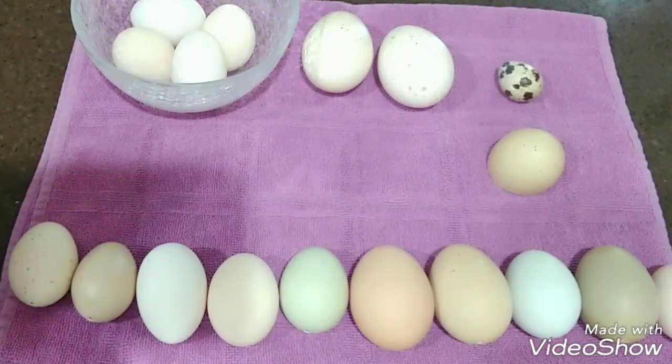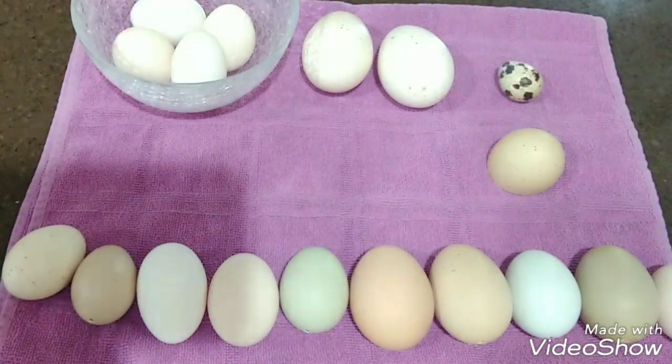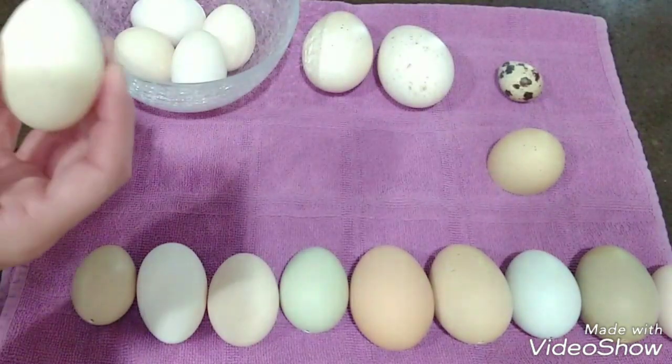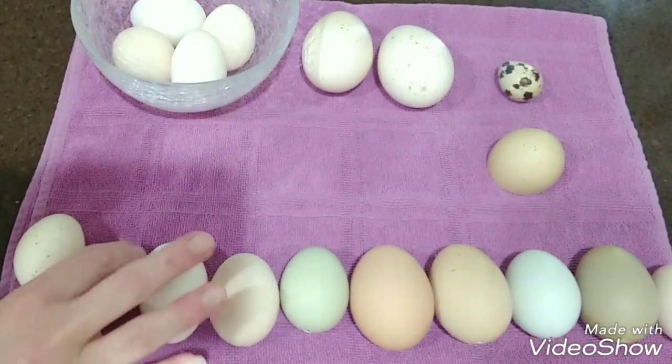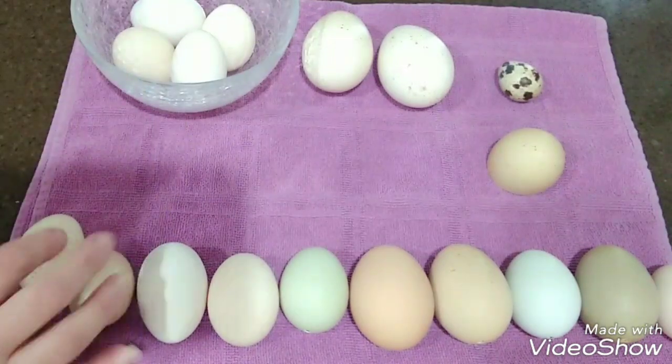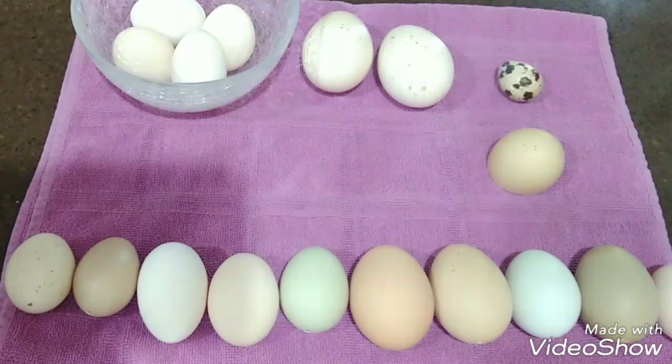Some of these eggs are a bit older and I blew them out — there are holes in the bottom because I wanted to keep them. I don't remember which hen laid this egg right here. There are speckles on that one too. This one is almost like a tan color. I marked that one because I thought it was so pretty. It actually came from one of my hens that is half silky and half bantam phoenix — we call her the five-toed wonder. She's in my mixed breed chicken video if you're curious what that hen looks like.